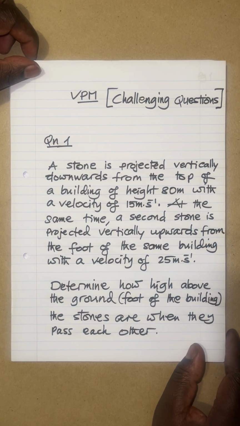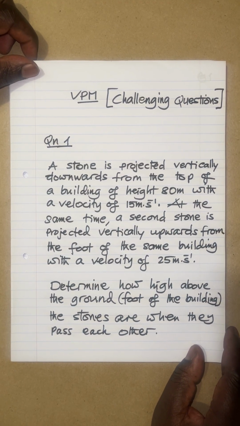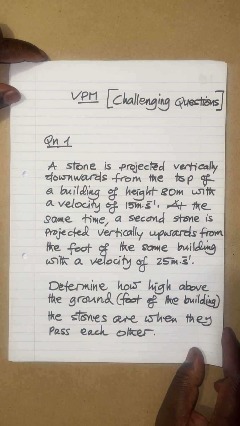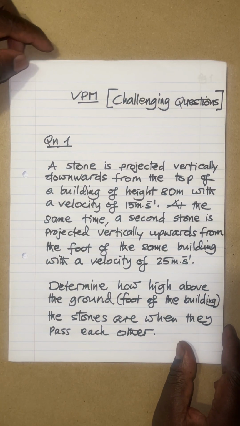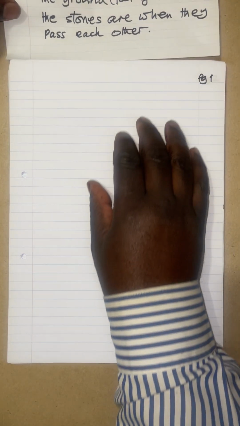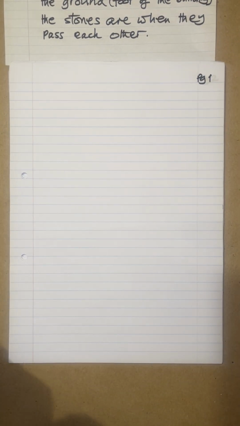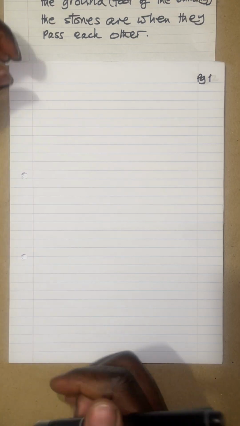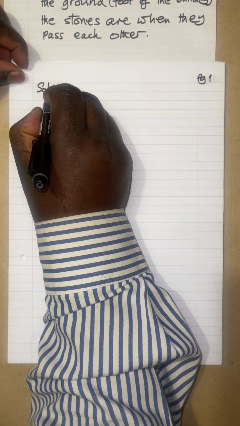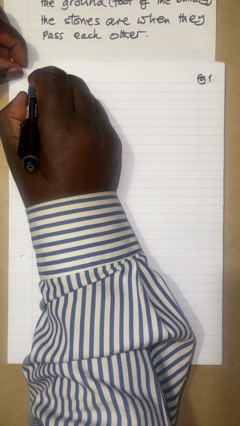Now, this, as you can see, is not a very simple question. These are 8 marks all the way up to 10 marks, question 1. Now, the approach to this one is the sketch first. In physics, sketching is very critical. So this is obviously a physics question, projectile motion. So here is our solution. That's question 1.